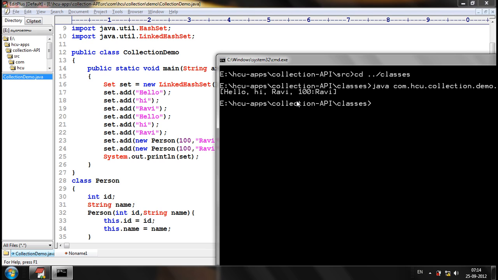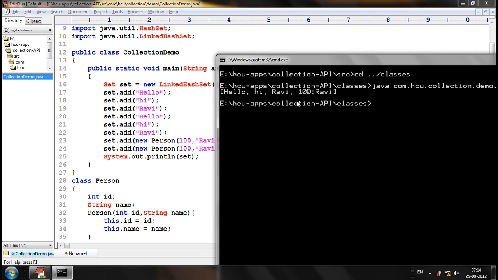Understood what is random insertion? Random insertion means at any point we should be able to insert the elements. Let's consider we have four elements in this collection.